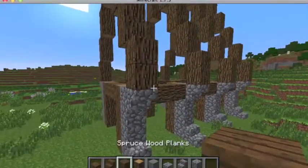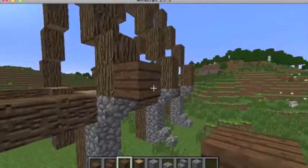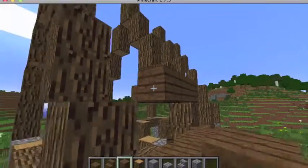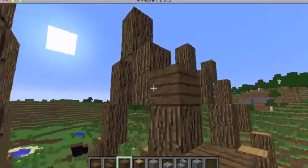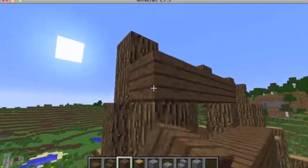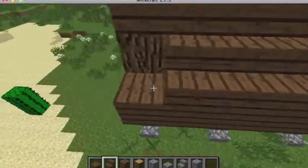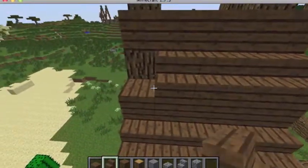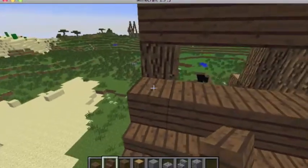All right, so now that we've finished all of that, now it's time to do the roof. So I'm just gonna fill it in with normal blocks on the bottom parts of these, and then stairs on top. I might speed this part up. I'll show you a demonstration before I speed it up. So like this, as you can see. I'm gonna be right back when I've finished with this part of the roof.